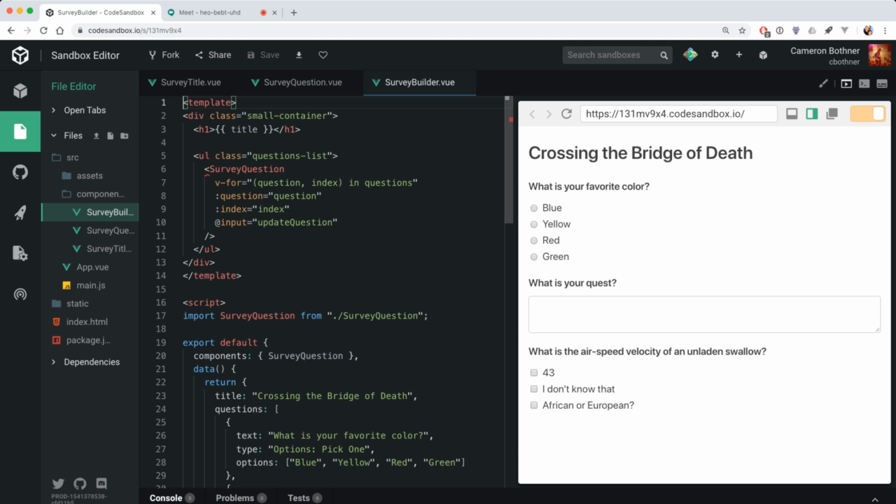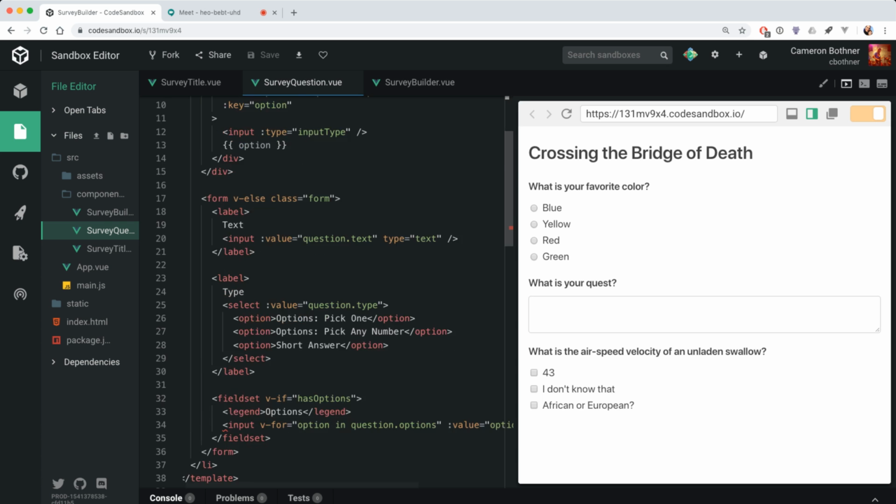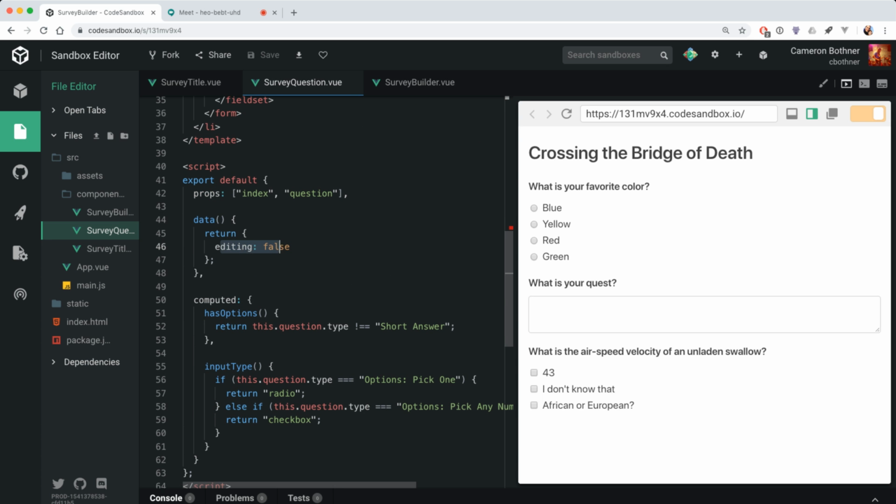So we're looping through, making a bunch of survey questions, and the survey questions themselves are at this point the display and the form for editing a survey question as it exists. It's got a piece of internal state called editing, right? And this is where we had just gotten to.